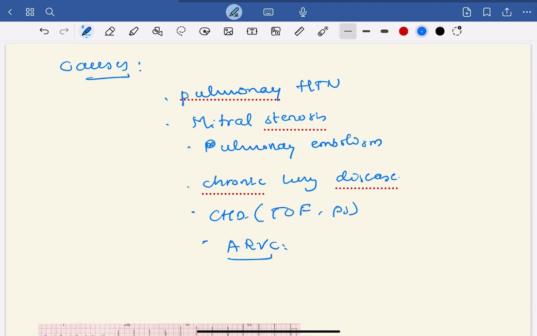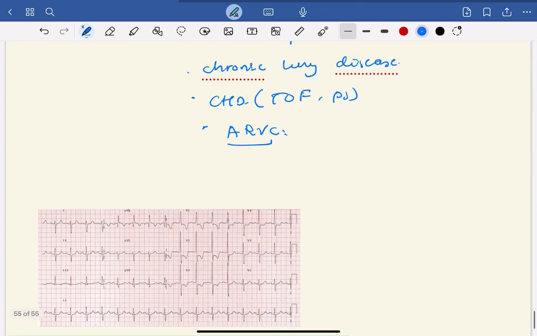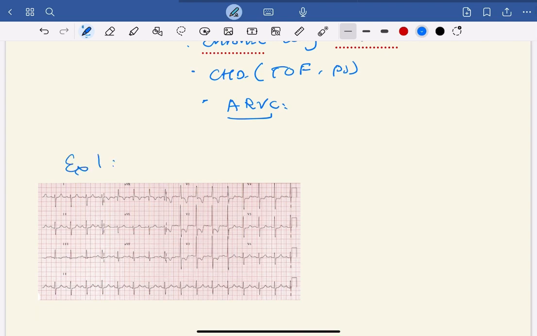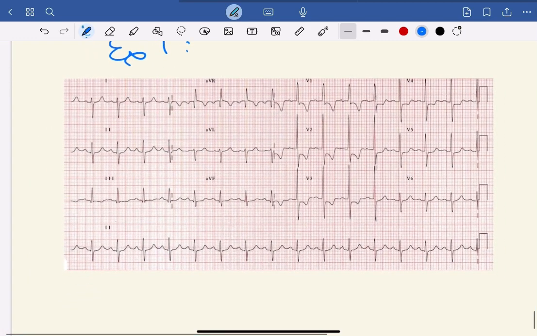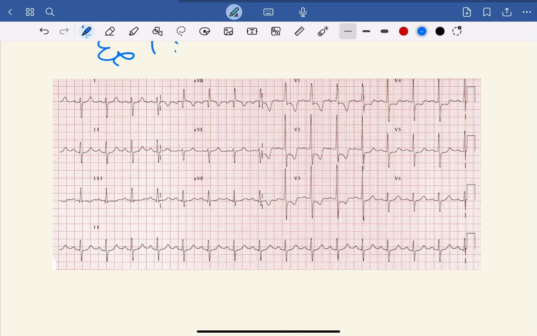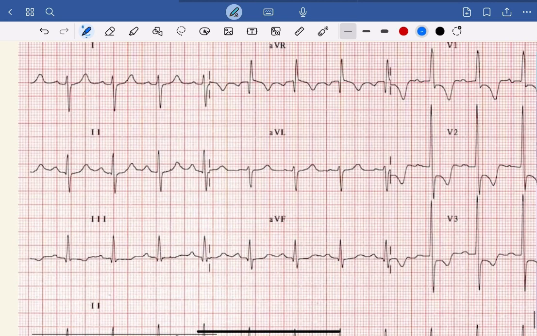So let's identify RVH in a given ECG. This is example 1, ECG number 1. Let's see what happened here. In any given ECG, you have to start from standardization and rhythm, rate, axis. So let's calculate rhythm here. There are P waves, QRS, P wave, QRS, P wave, QRS, and RR interval is normal here. So this is sinus rhythm, and there are 1, 2, 3, three boxes, around 100. Heart rate is around 100, so normal.